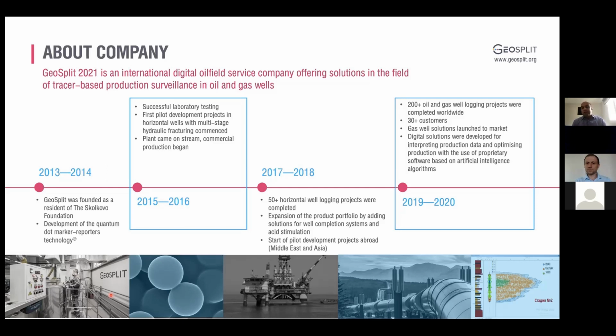Most recently, we started focusing on how we can implement the data that we get from production profiling, which we call dynamic data or big data, in data-driven models that could help the end user do predictive analytics to optimize and automate decision-making, in the ultimate quest to improve hydrocarbon recovery. That will also be the main topic of today's presentation. So GeoSplit today is positioned to be an international digital oilfield service company, with a big focus on the provision of tracer-based production surveillance and digital solutions.